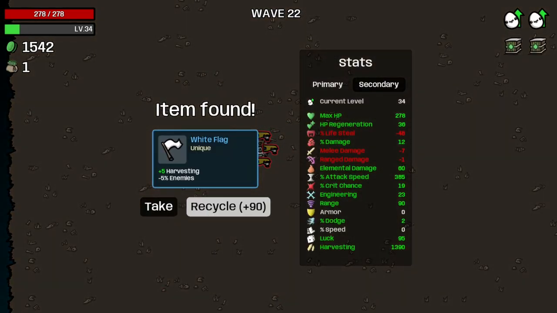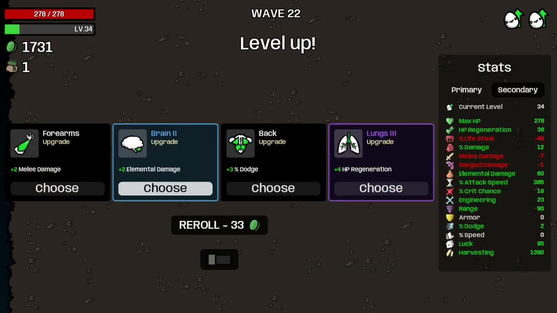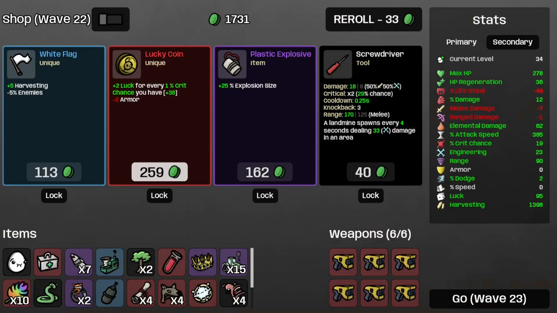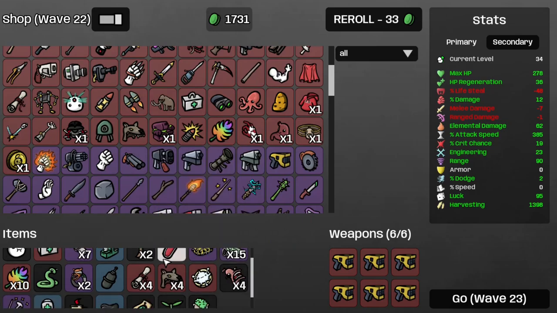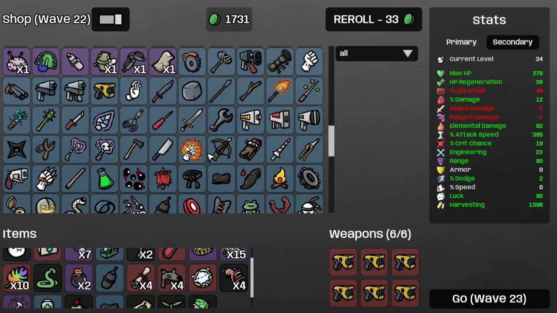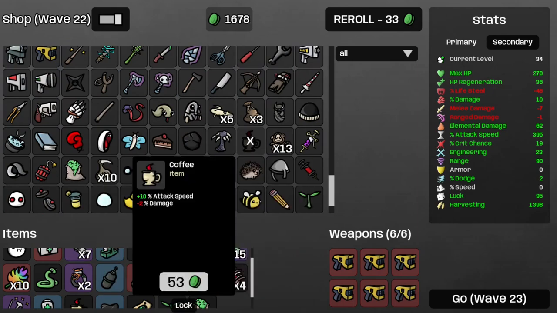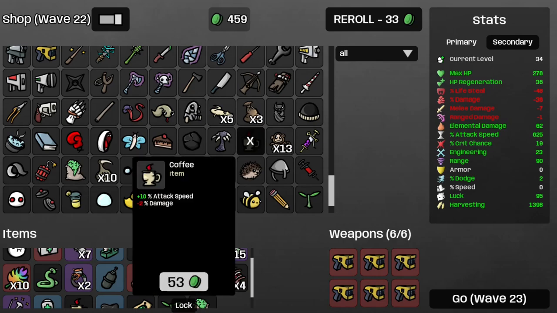And that's 2022. Recycle the white flag, and keep the rest. And get some more elemental damage, and some more harvesting. Right, so, let's see now. I think I want some more coffee, please, so, yeah. Oops, I guess I was pressing the shift key instead of the enter key like I should have been, and that was the thing that popped up whenever you press the shift key 5 times in a row.